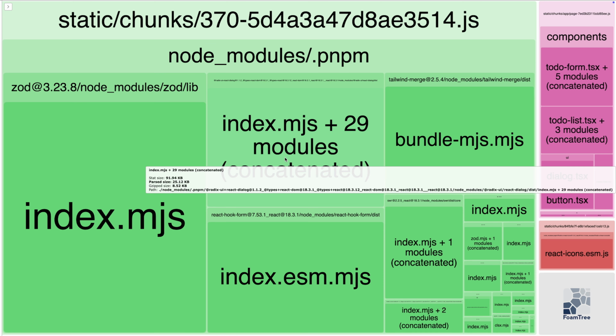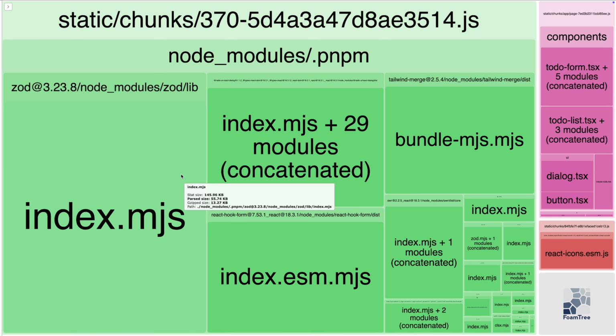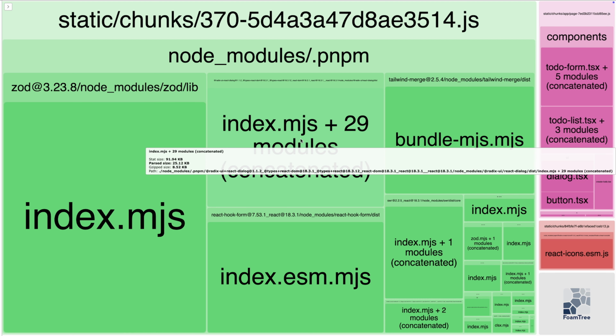Now, whenever you hover over any of these boxes, it is going to tell you some extra information about that particular chunk or module. So for example, if I hover over this, you can see in the path that this is related with Zod library. That means the code associated with Zod is also coming to the client side. That is one thing. And then if I hover over this, we can see that this is related with React dialog.